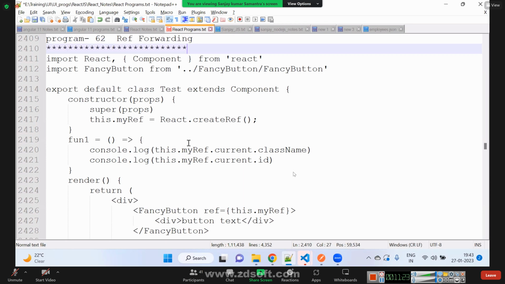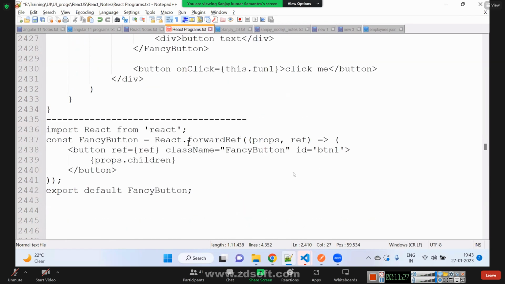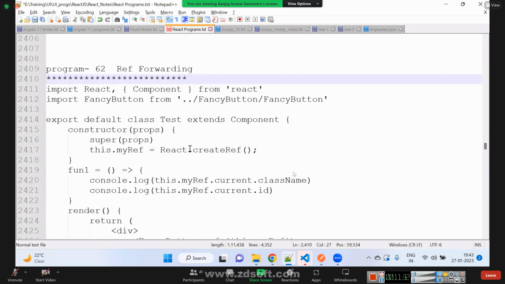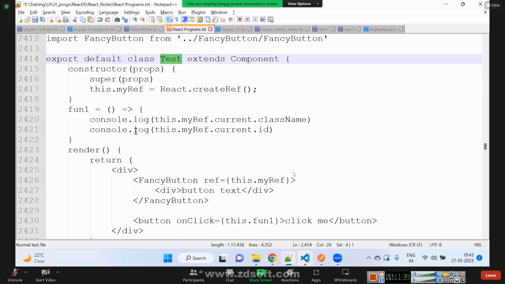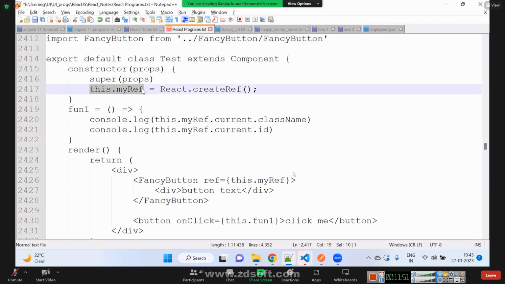Next, there is something called ref forwarding. One ref variable, we can forward it to a child component also. That is also something we can do. Let me show you one simple thing. Suppose there is a class called Test. This Test component is using a FancyButton component, and we have something called myRef in the Test component.